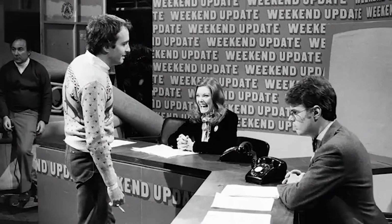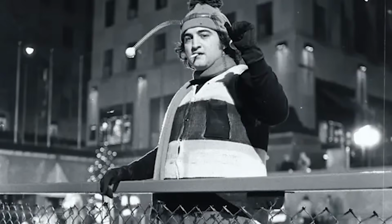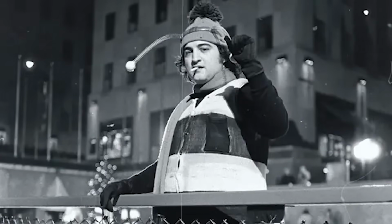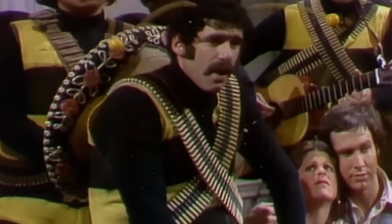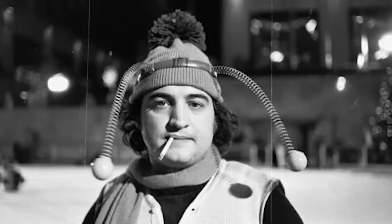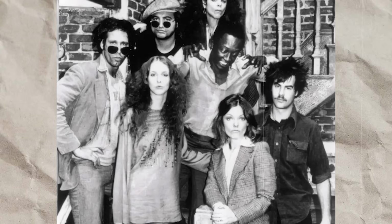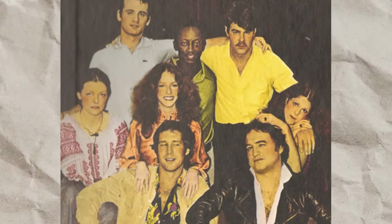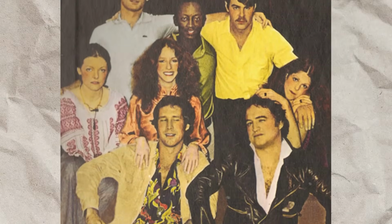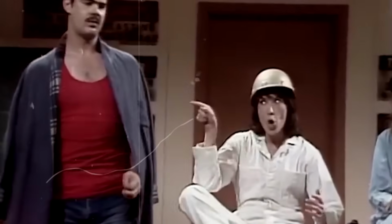Even catching a single skit made us feel like insiders, witnessing a brand of humor far bolder than anything the networks dared to show before dinner time. The sets were wild, the jokes sometimes zipped right over our heads, and the guest stars sparkled with an edgy charm that left us starry-eyed. SNL in those days wasn't just late-night entertainment. It was a messy, brilliant, hilarious gateway to the grown-up world, and boy, it made staying up feel like the ultimate adventure.